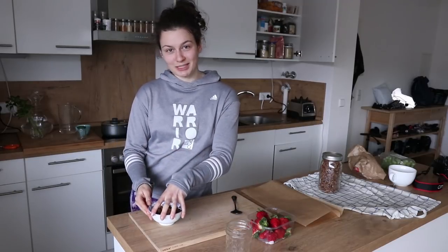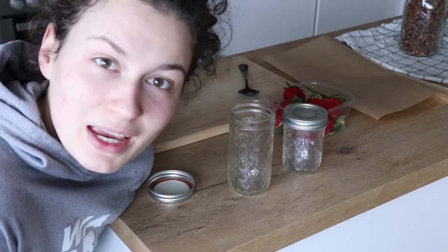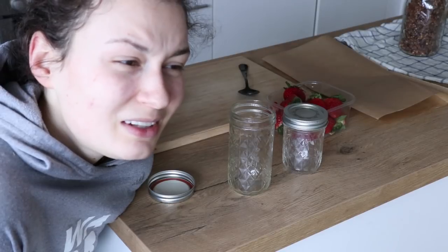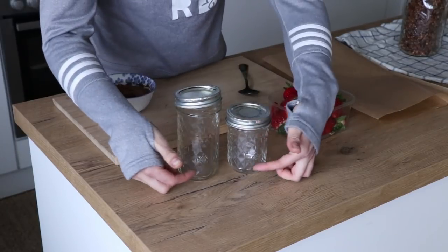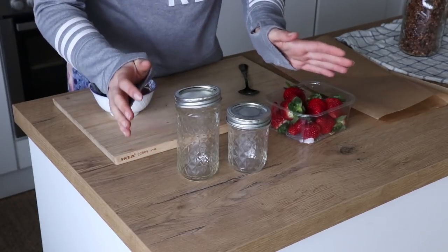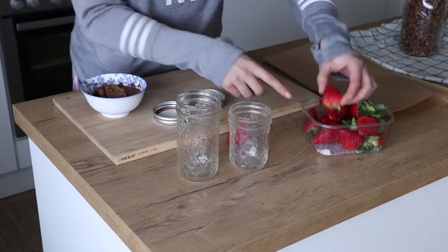As a food stylist and food photographer you need to be kind of creative, because sometimes you just need to do stuff that doesn't really come to mind. For me today, I don't have a piping bag to make my chocolate mousse look pretty, so I'm just gonna use parchment paper, fill it in here, and then cut a hole. Then for the rest you're just doing whatever pleases you, whatever looks good — it's more of a personal choice. First you need to decide what you're making and then what you're going to display it in. I decided to use these super cute jars because you can layer them and see all the cute little layers. Since spring is approaching I got some strawberries — I love the color, it's so pretty and red — cut them into little cubes and place them at the bottom.